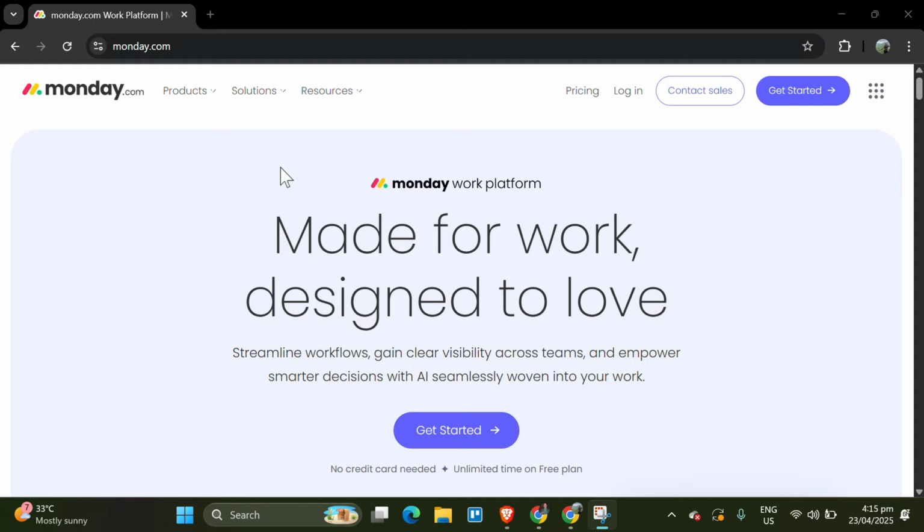Let's face it, managing projects without the right tools feels like trying to herd cats while blindfolded. That is where Monday.com swoops in like a superhero in a blazer. In the simplest terms, it is a project and team management tool that helps you get your stuff together without needing a whiteboard, 42 spreadsheets, or psychic powers to figure out who is doing what.